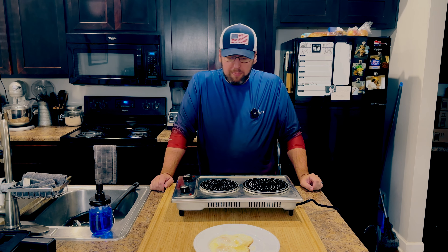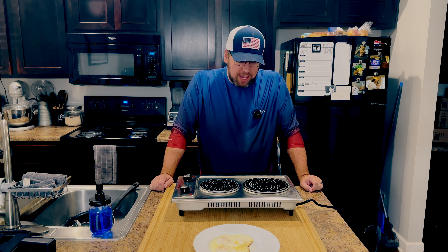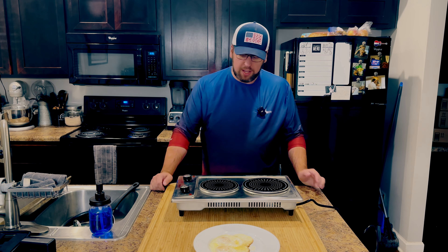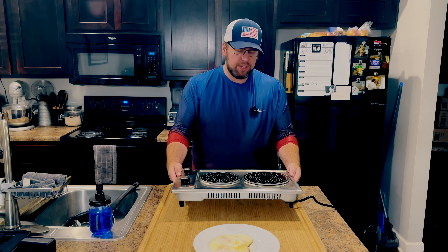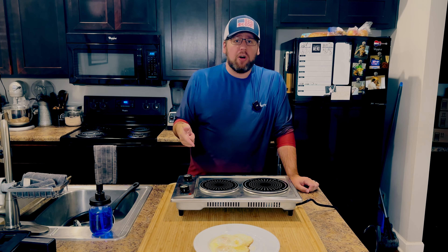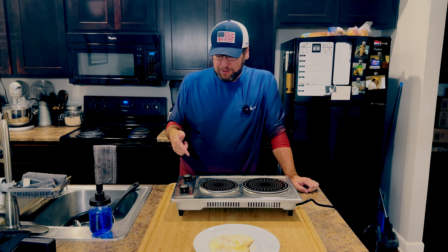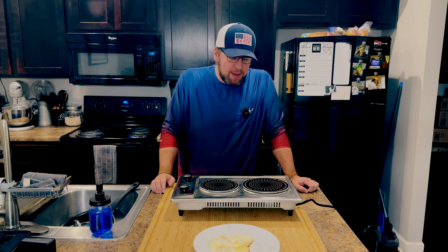For what I'm trying to use this for — being able to do some things where you guys can see a little bit better what I'm cooking — I think it's going to do a great job. I really appreciate Carineer sending it to me. It is a great product and it does seem well-built. Even cooking like this, it's hot right here on the surface, but on the sides it is not — it seems well-insulated. If anything changes, I'll let you guys know. I'm going to put a link down below to all of their information, and I also have a discount code down there if you'd like to order something for yourself.